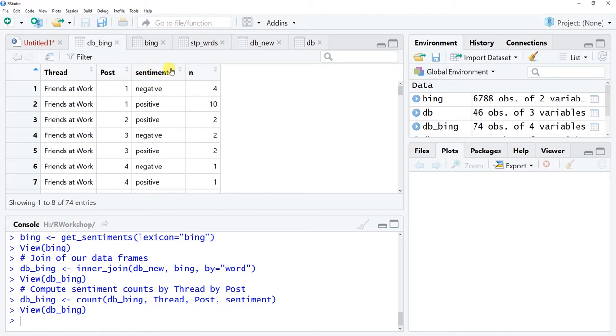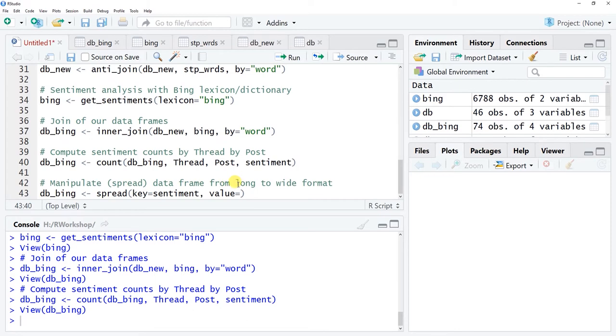And then you'll have positive and negative, and the counts, which is here in n, will become the values underneath that. So we're designating which variable actually contains the values of interest here. Okay, and so we're going to say n in lowercase because that's the name of that variable in this particular data frame.